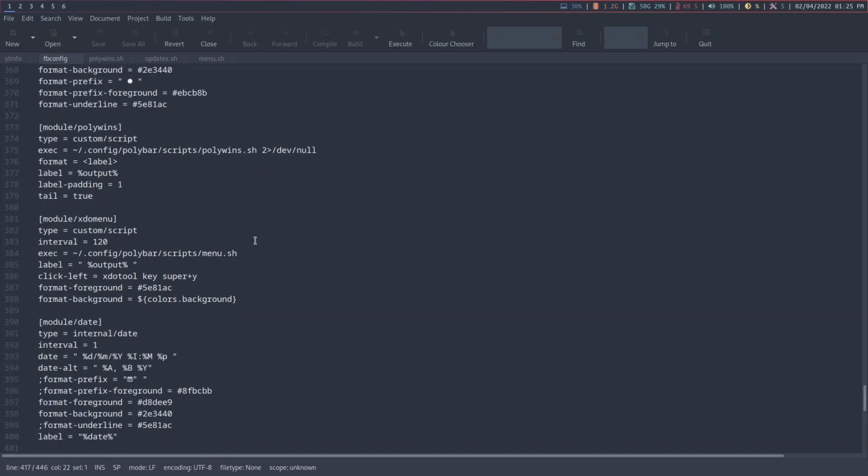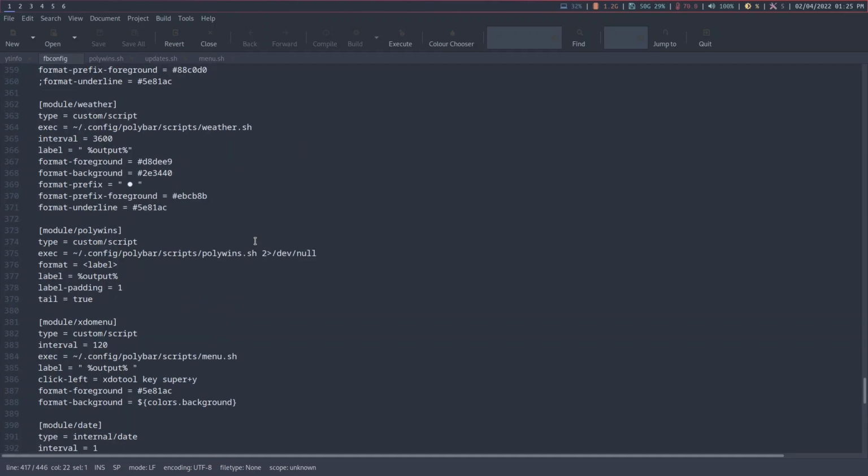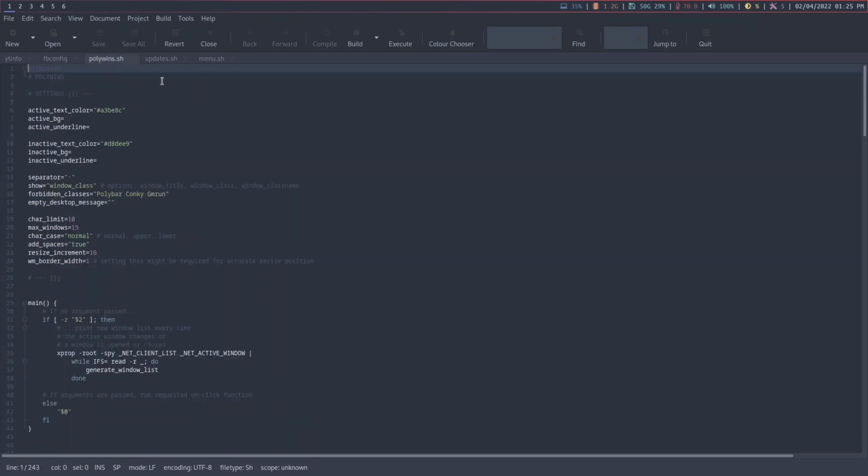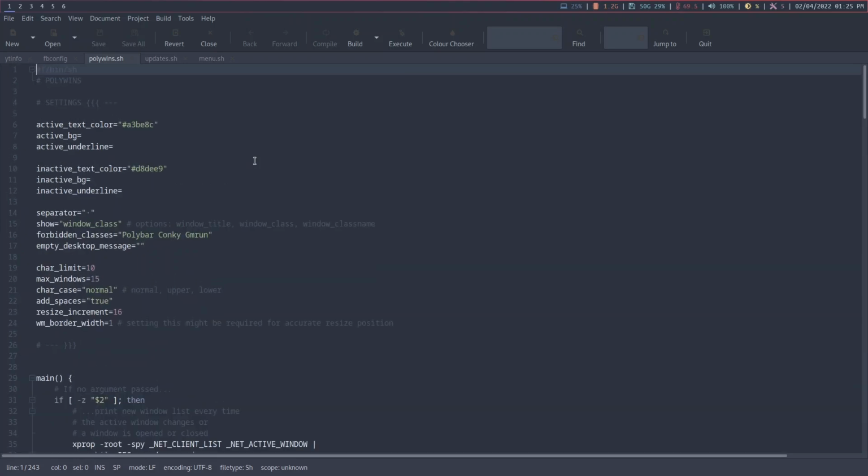Now, what you may have noticed as we were going along here is I've also now created a module called Polywins. I did a git clone of that repo, and I downloaded the script, and if I just move to that and just make this a little bit bigger, the script is fairly straightforward.